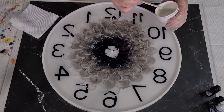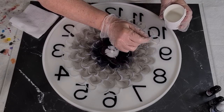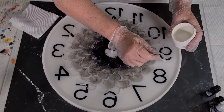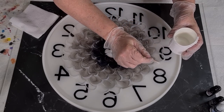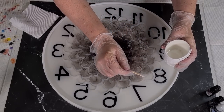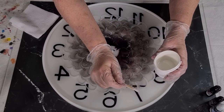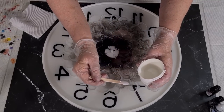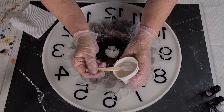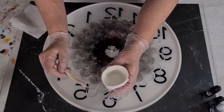They're never as neat, the ones that are closest to me. I don't know, they don't seem to be as neat as the ones where I can do it away from myself rather than towards myself. But yeah, hopefully it'll be good because this resin's got such a long work time. This is going to take me a little while to do all these blooms or petals. So I'm hoping that using this resin will be great for this because it's going to take a while.